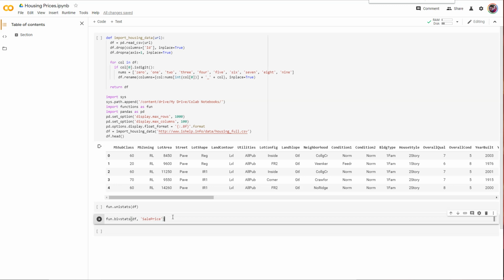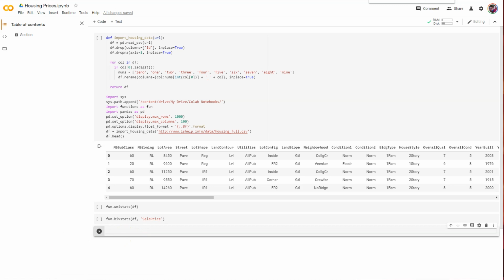So what we need to do now is run a multiple linear regression, MLR, based on all these variables to predict sales price. And we need to talk about the process of choosing variables. So first of all, let's just create the MLR.